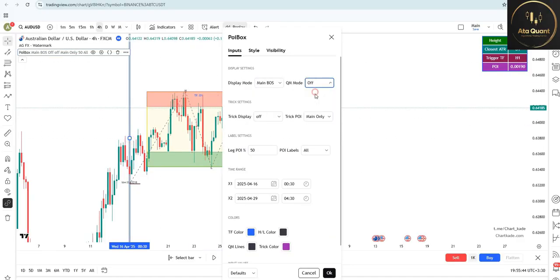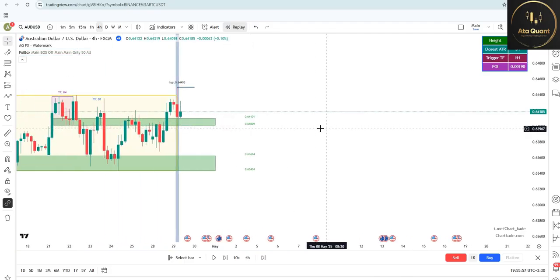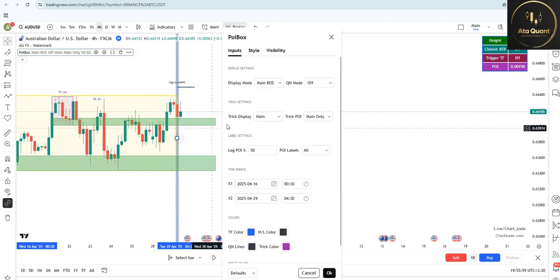Just one candle needs to be confirmed. Now these are our armies. All I needed to do was hide this so that only the main pivots are visible. Now if I turn on the trick, that means I take this point as the trick. The trick that existed is this zone. As you can see, I can also see the box above the trick. My trick display, the trick itself has two zones, one below it and one above it.